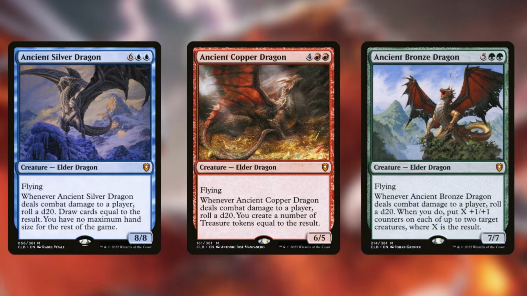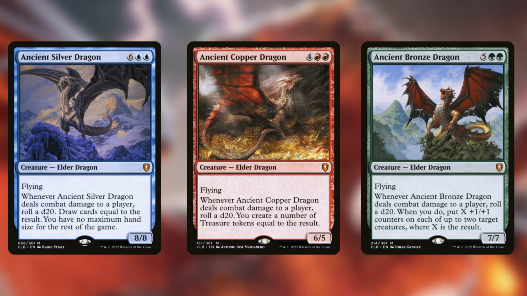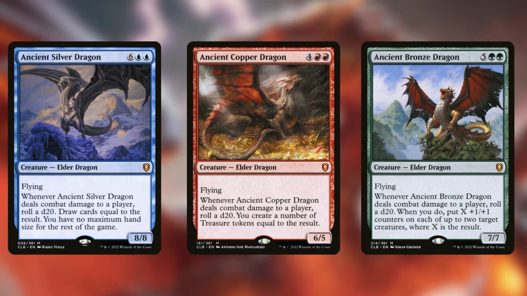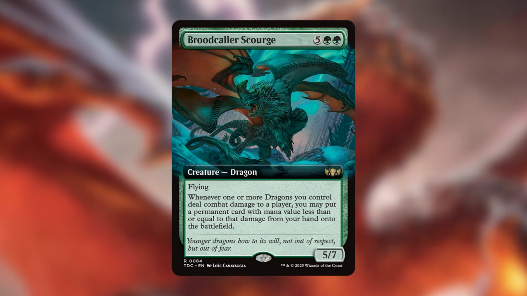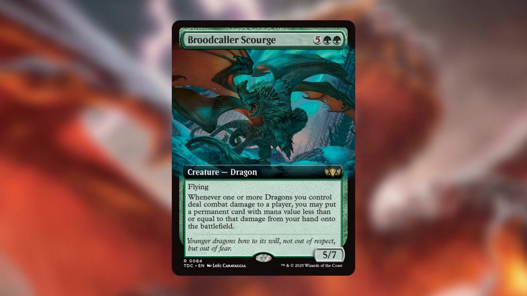Also, you could throw in the Ancient Dragon cycle: Ancient Silver Dragon, Ancient Copper Dragon, and Ancient Bronze Dragon. At the luck of the dice, you could either draw a ton of cards, make a ton of treasure, or put a lot of +1/+1 counters on creatures. But I would say probably one of my favorite dragons of the entire set is Broodcaller Scourge. This is absolutely incredible in this deck, and I gotta say, this synergizes so well with our commander.